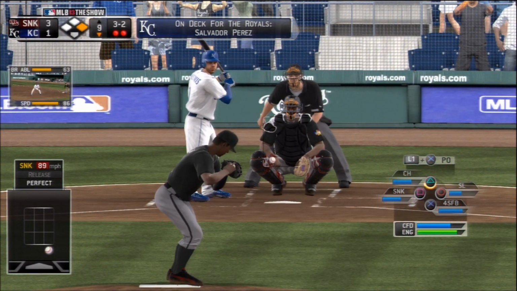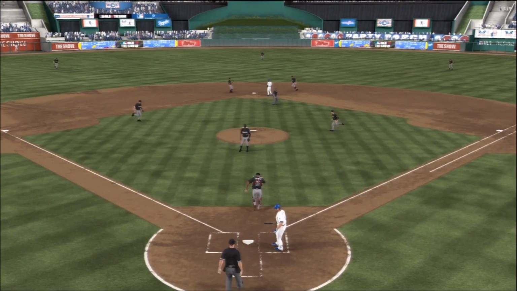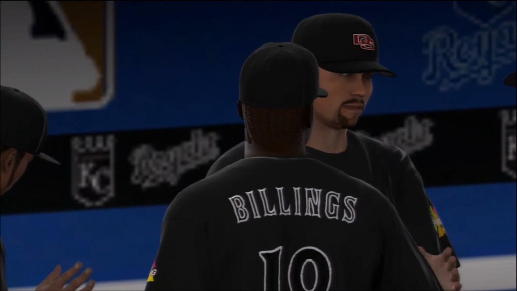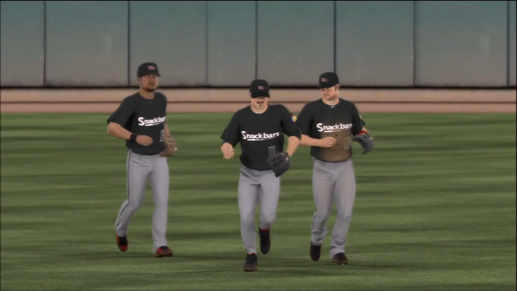All right. The Moose, Mike Moustakas. Oh, he's going to let that one go for strike 3. So we do end up winning this one. A lot closer than I would have liked, but it's a 3-1 game. Was not pretty at all. Got to make some changes to some things. Got to work on the team a little bit, but honestly, man, this was a fun game in the end.